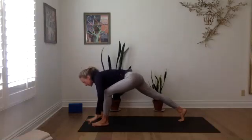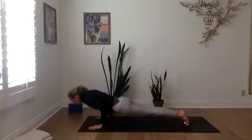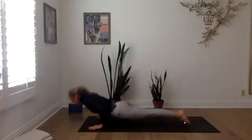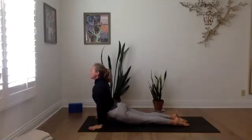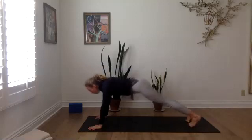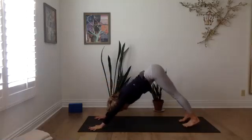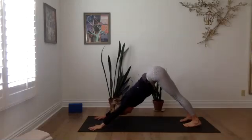Exhale, hand comes down. Plank, chaturanga. Squeeze your elbows back and in. Cobra or up dog. Even here, triceps are rolling back. Thumb and pointer finger press. Can you keep that press of the pointer finger as you lift your hips for downward facing dog? Take a breath in, open your mouth, let your breath out.